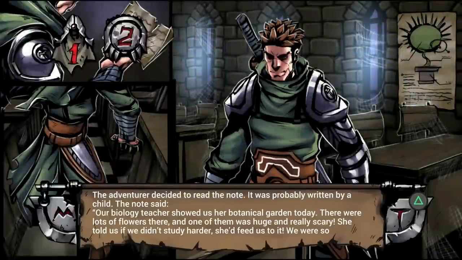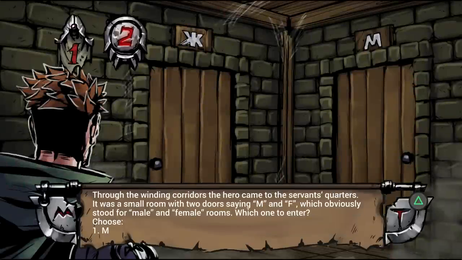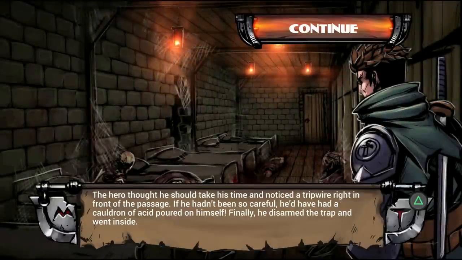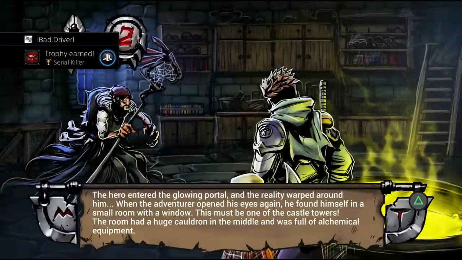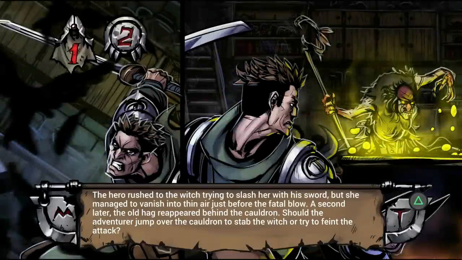Now press 2. 2 again and 1 more 2. Now press continue. Now choose the golden skull. This will give you the trophy serial killer. So now choose 1 and 1 again for another trophy.